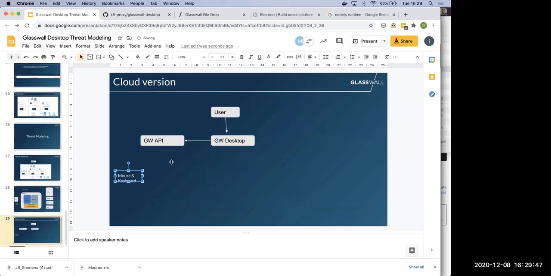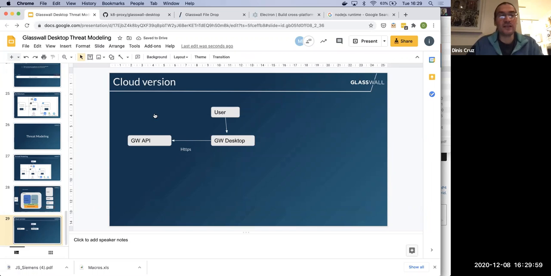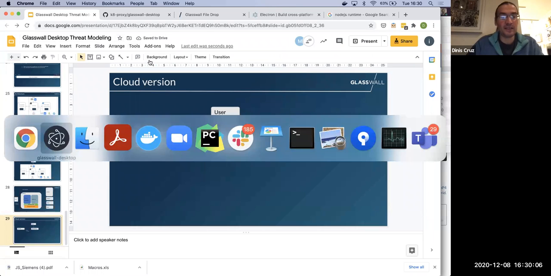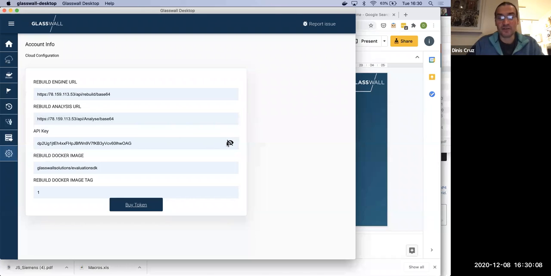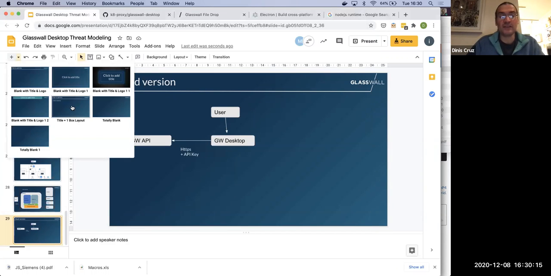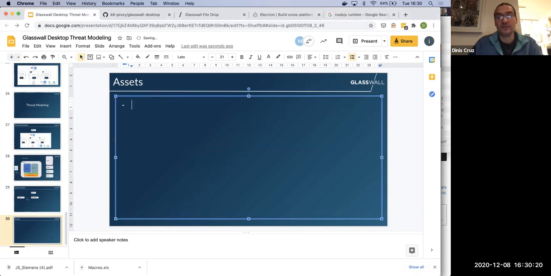What authentication is there? Just use the API key to authenticate with. So this goes over HTTPS plus API key. You can see that the API key is sent here, which gives you a problem, or not a problem, but when we look at the assets, if you look at the assets stored locally, one of them is this API key.